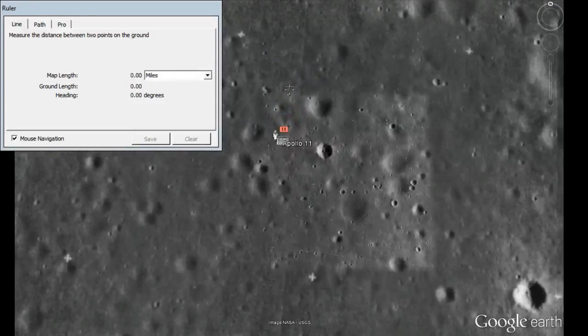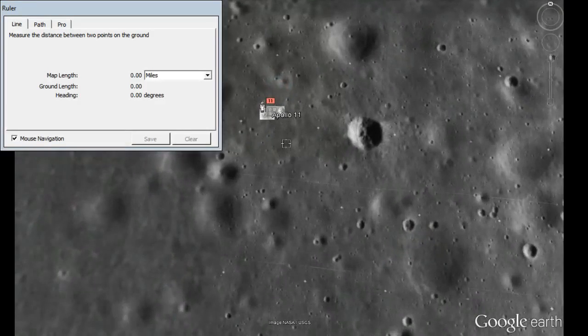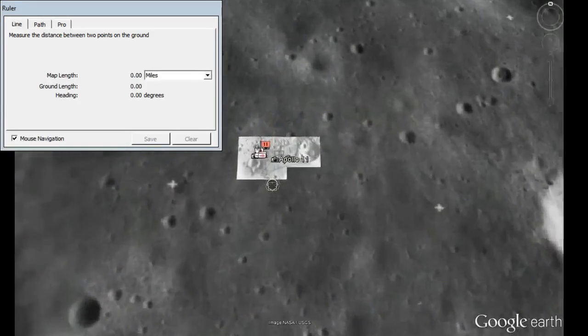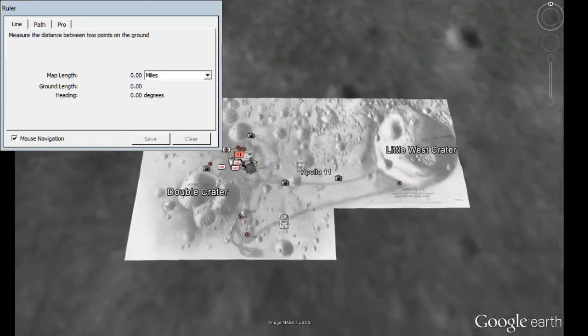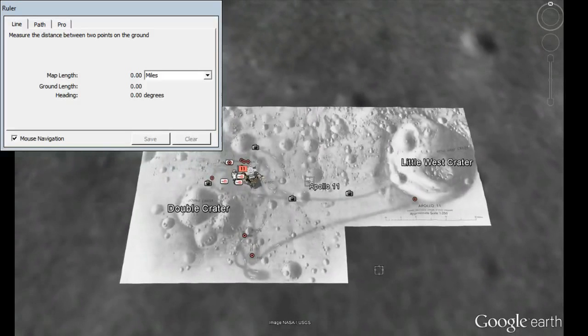As you see, you still see this little square right here. We're going even smaller than that. And we're going to keep going down, keep going down, keep going down. And then, of course, you have the Apollo site. Now, this is your lunar lander, your flags. You can click on any one of those in Google Earth.